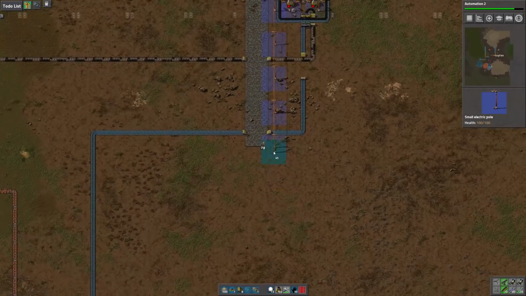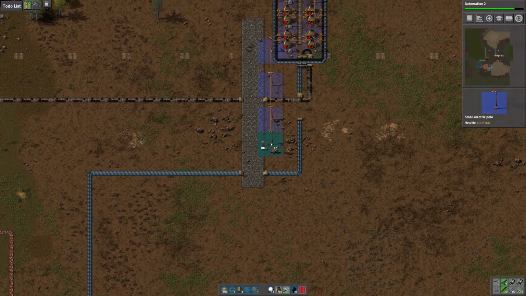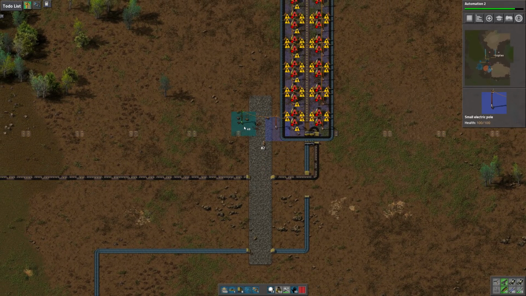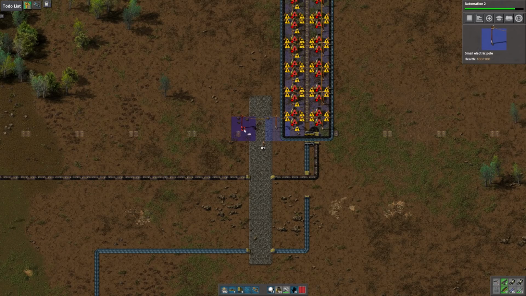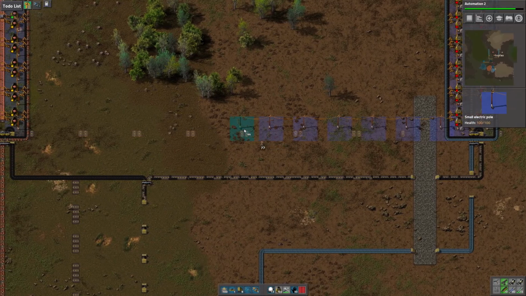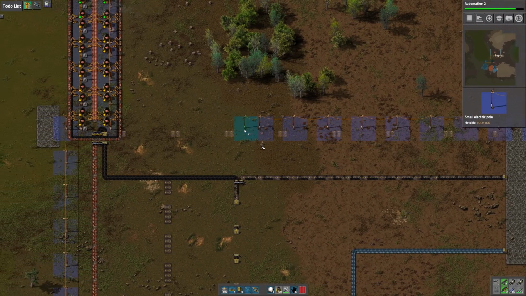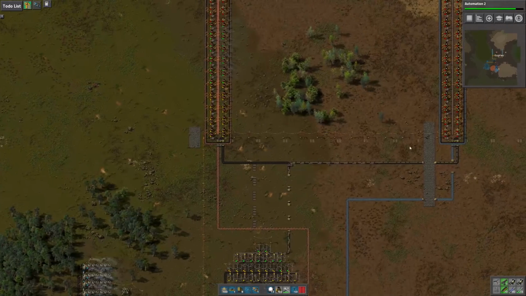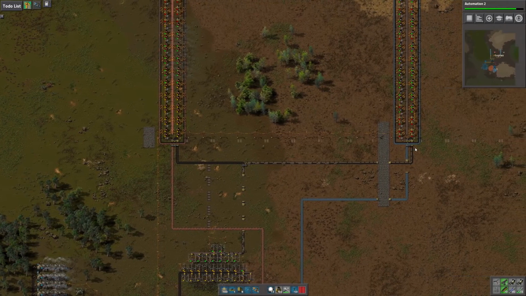Oh, I know what I'll do. Instead of doing it here, I'll run it across this way. Reason being that once I put in these other smelting lines, all the power lines are going to be connected. So I don't need to run a separate power line over there.